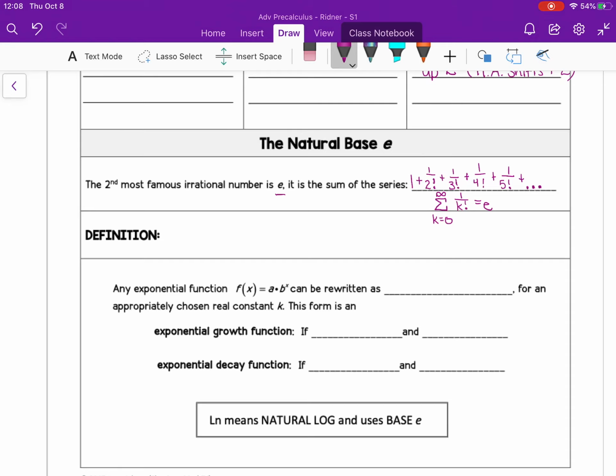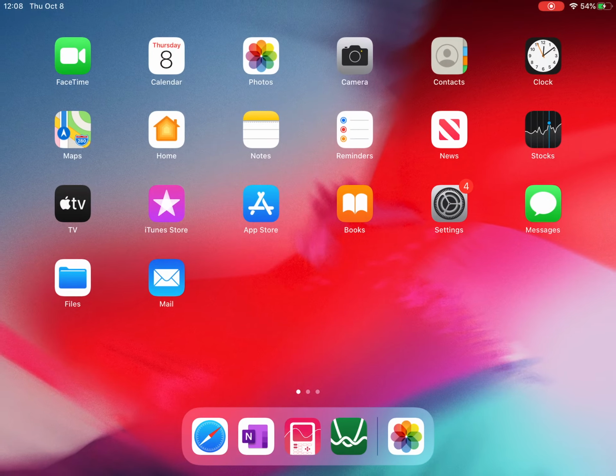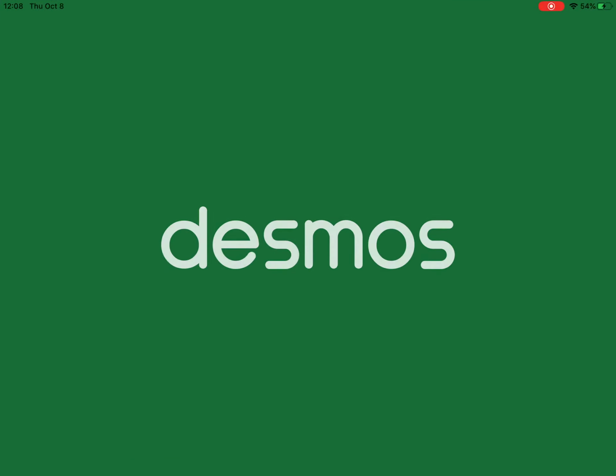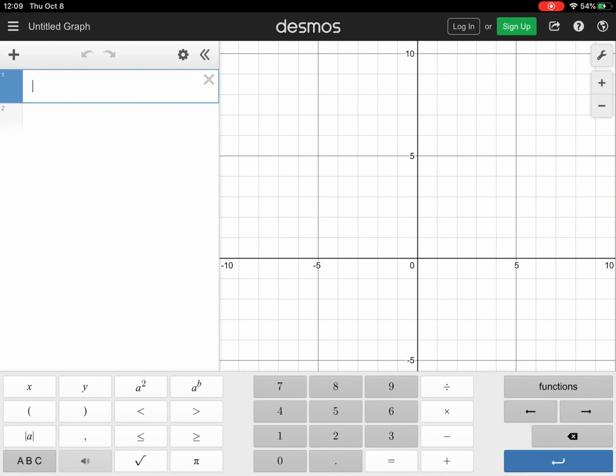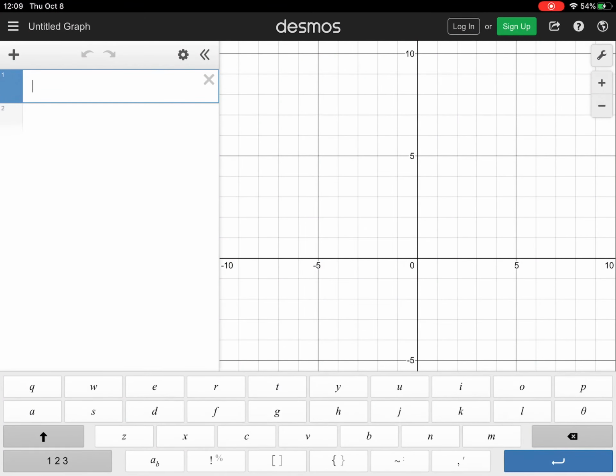If that's over your head, that's okay. I remember this from Calc 2, and it still is halfway over my head. So just know that E is an actual number. So what does E equal? Let's see if Desmos tells us. I remember a couple of the decimals, but I don't remember as many as I probably should.